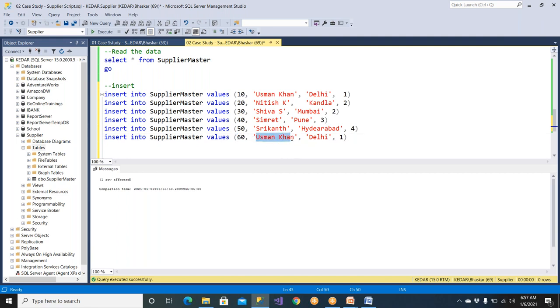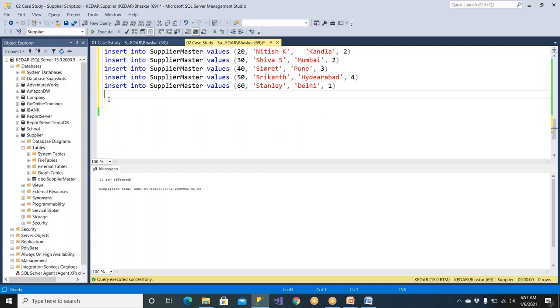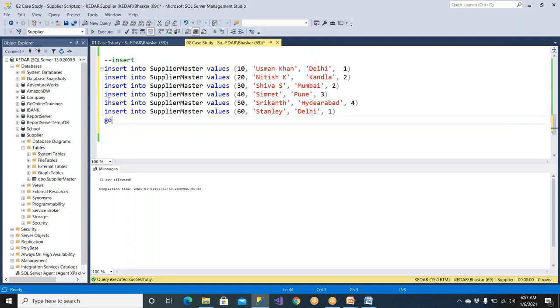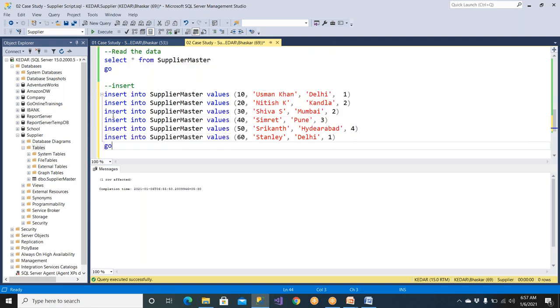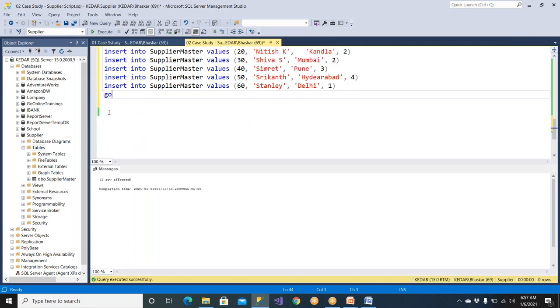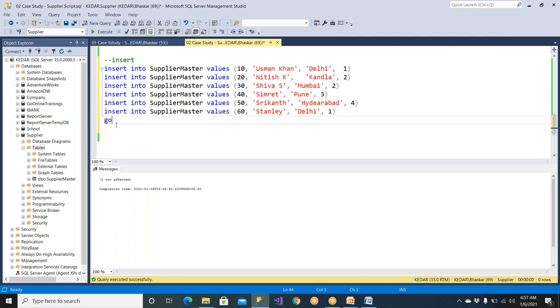Then we have Stanley, is from this place and is again a number two or number one supplier, right? So you can insert at least some 10, 20 rows, and these are the guys who are going to supply raw material to one of the automobile industries. Clear? Or it could be any other industry, right?